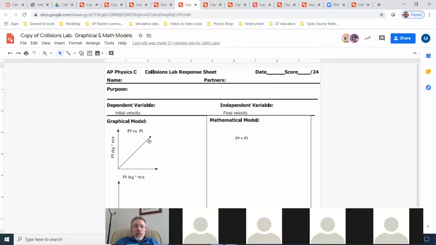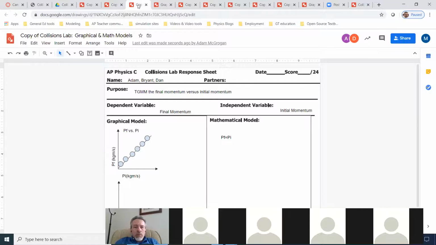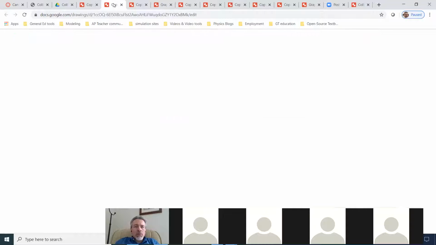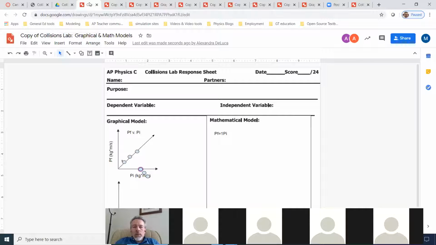Again, put point protectors, slope indicators, right? Looks like they have a direct relationship. Don't forget slope indicators, little plus signs or X's or something. Looks like they have a direct relationship. Don't forget point protectors, little circles. And it looks like they also have a direct relationship. So again, don't forget slope indicators.